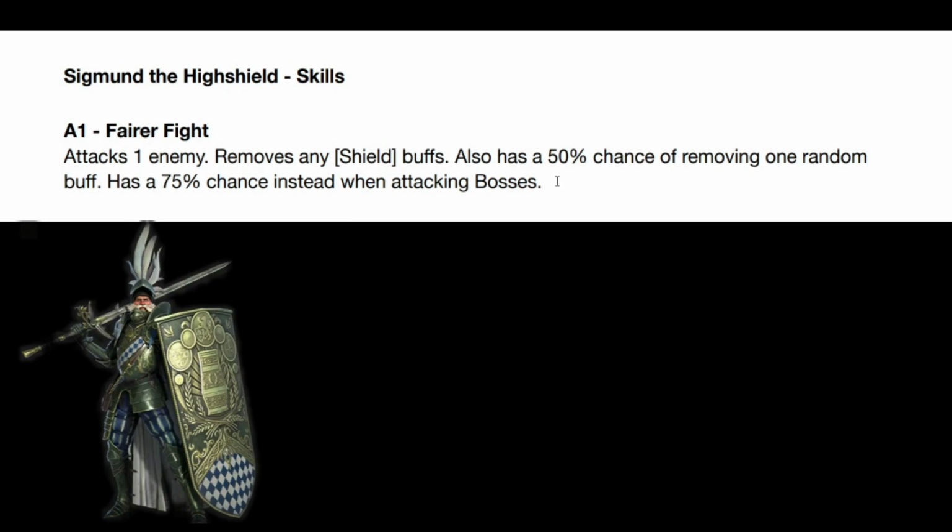So it doesn't have any mention here. It doesn't mention accuracy or anything, so he just removes shield buffs. That's what he does. They don't say it's not resistible, so it might be a resistance versus accuracy check. We don't know yet. But he could be just removing shield buffs.